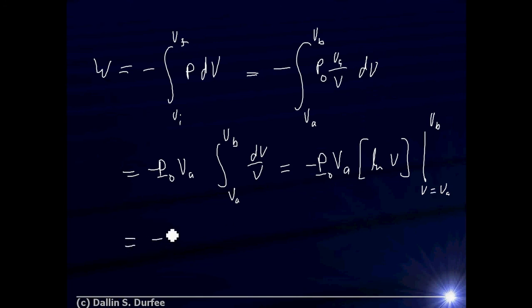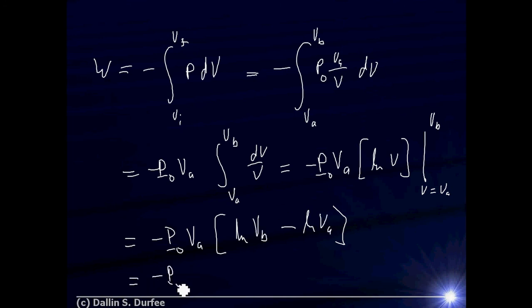But it turns out everything works out nicely because we're taking a difference, right? So when I actually calculate this, this is going to be negative P0 VA times the natural log of VB minus the natural log of VA. And if you remember your logarithm identities, when you take the difference between two logarithms, it's just the logarithm of the ratio. So this is negative P0 VA natural log of VB over VA, and the units cancel out when we do the ratio. I bring this up because this will happen multiple times in this course. We'll end up taking natural logs and applying limits to them, and we'll be concerned that there are units in the natural logs, but it doesn't matter because we end up taking a ratio in the end. Anyway, there's the work that is done.